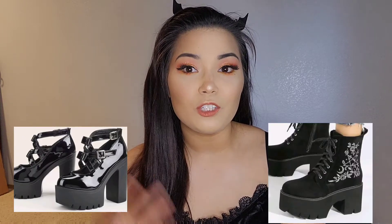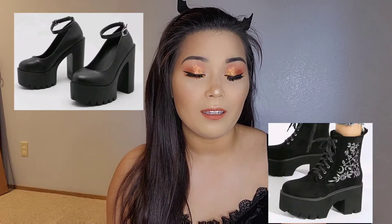They still had the shoes I originally bought last year — those chunky heels and boots with the pentagram and witchy patterns. They still have them on there. These boots I got this time are very different. These were the only ones I could really find, with a shorter heel, almost like a snakeskin material, a pointed toe like a witch's shoe, and buckles that go up the ankle. I'll show you those at the very end.